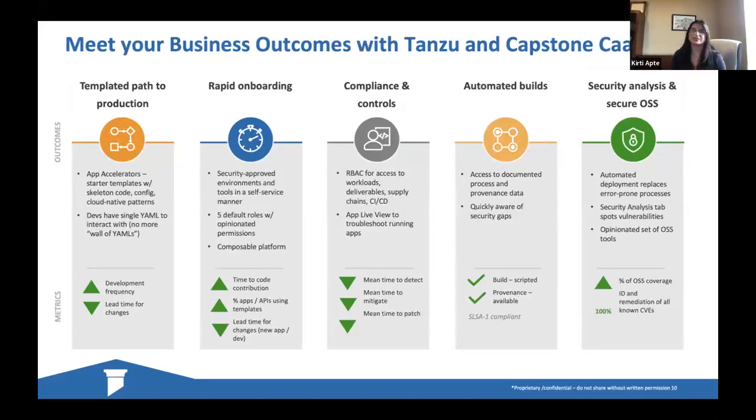But how do you measure your success? And that's what this slide talks about, where newly emerging standards such as DORA metrics, for example, deployment frequency, mean time to resolution, lead time to changes, that you can use to track your success. As well as SLSA is an emerging standard as well. How secure are your supply chains? So there are tracks such as build provenance, build track, source track, provenance, hardened builds that can help you to map your business outcomes with the metrics and measure your success.